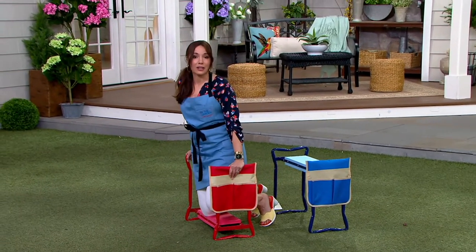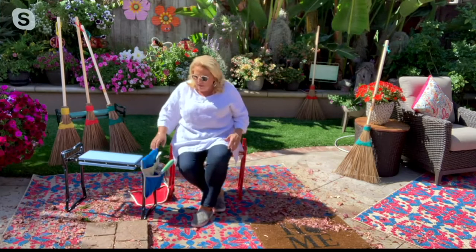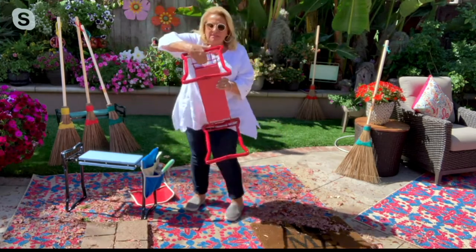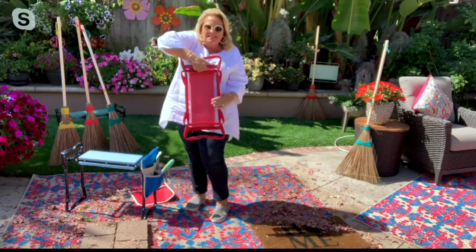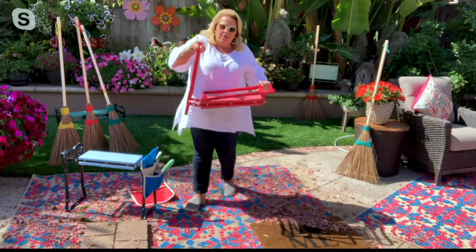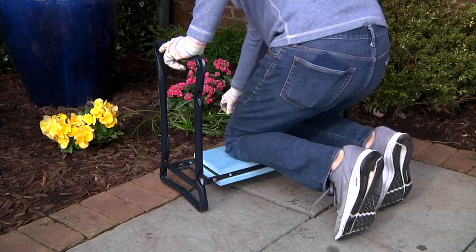It really is like a lifesaver when it comes to all that weeding. The beautiful thing about this is it will hold up to 250 pounds. I love that you can put this in the back of your car — all you do is squeeze the sides here, it pops down, squeeze one more side, pops down, goes right into your trunk. So if you're going to sporting events, Carolyn Gracie has this in her RV. There's always a spot where you might just want to sit down — whether it's the dog park, sporting events, soccer games, or in your garden to make your life easy.